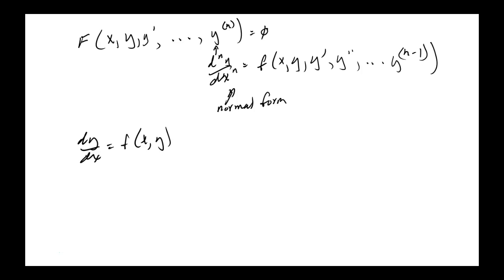If your maximum derivative was second order, d^2 y over dx^2 is equal to some function of x, y, and in this case, y prime. Because you go up to the maximum on the left, so the maximum's over here. So this is a second order ordinary differential equation. You can't tell anything about linearity on this one, not by just looking at that notation.